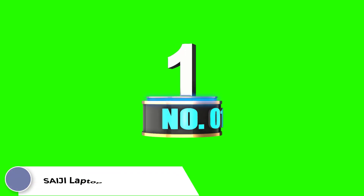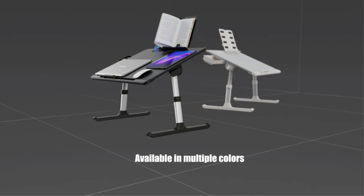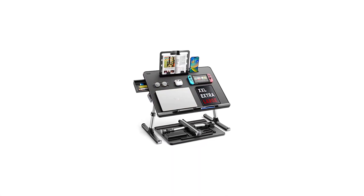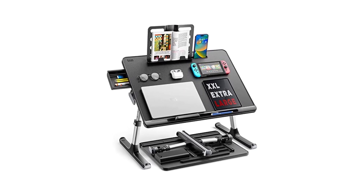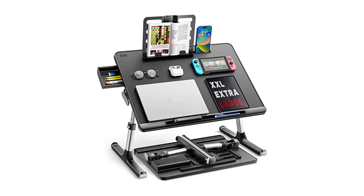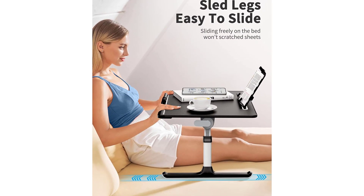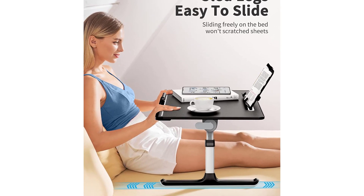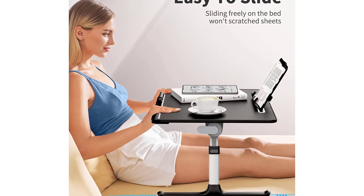Number 1: SideGee Laptop Bed Tray. The SideGee Laptop Bed Tray is one of our favorite lap desks. The XL version that we tested is solidly built and has an oversized desk area with plenty of room for your laptop, books, notebooks, and other supplies. It's wide enough to be comfortable working on a couch, on a bed, standing at a table, or even on the floor. The adjustable legs keep the desk from resting directly on your lap, while providing a stable platform on many surfaces.